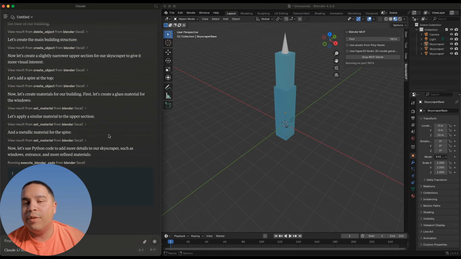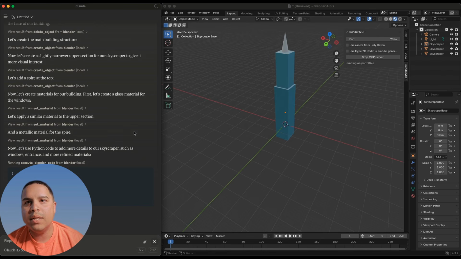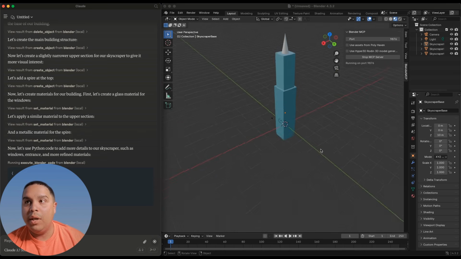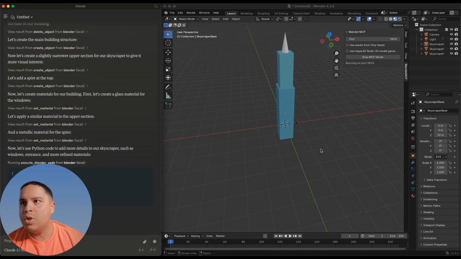From time to time, you will have to click continue because it runs out of tokens or it times out. So you will have to click continue, but for the most part, it's going to continue building until it has to. But let's see. It's going to take a little bit of time for it to give us exactly what we want, but we should be golden. Should be on the other side relatively soon.